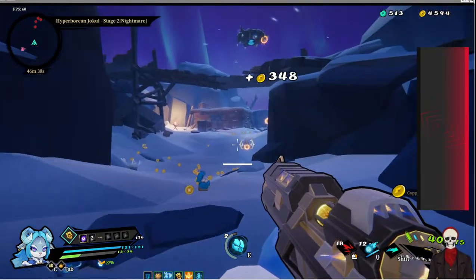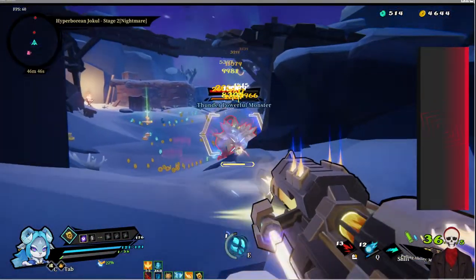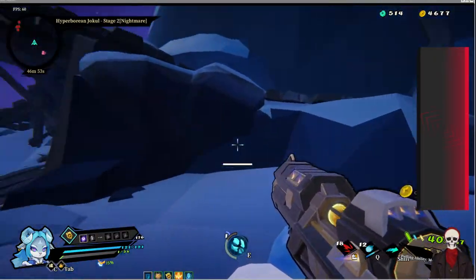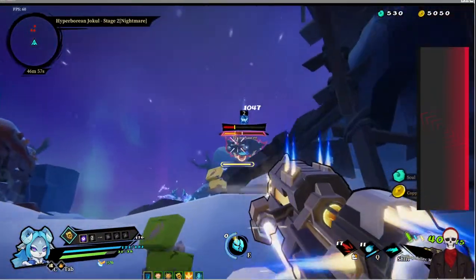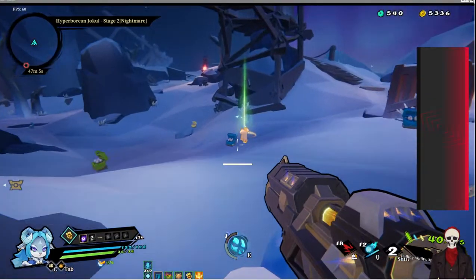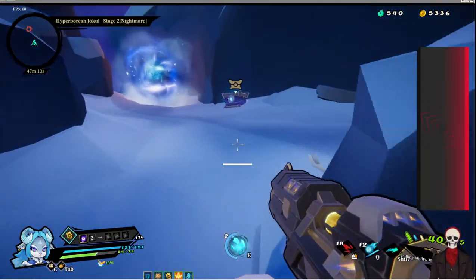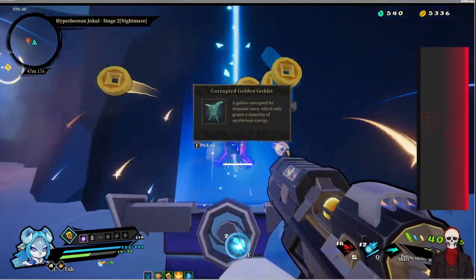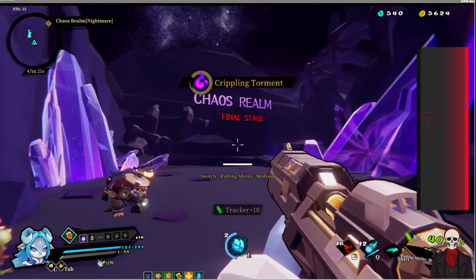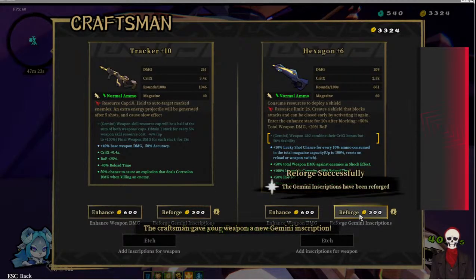Alright. That's portal opened, and I got a scroll from killing the flying saucer. Acquired weapons always have 2 exclusive inscriptions. That's pretty good. We'll just get this. And now I definitely don't want to be going to the peddler. Oh, it's this guy. I don't like this guy. Etch again.